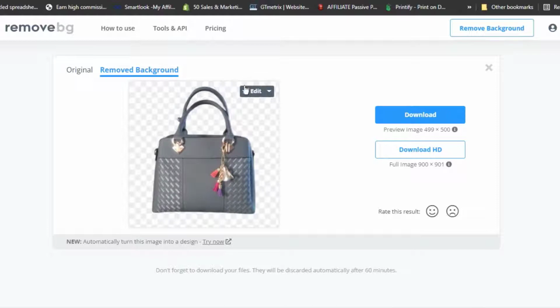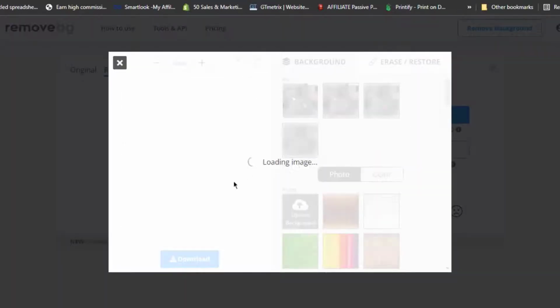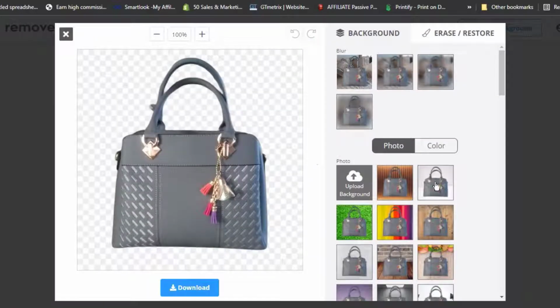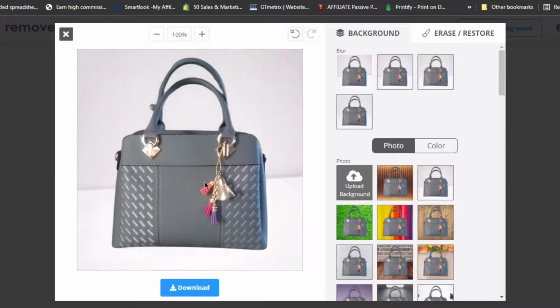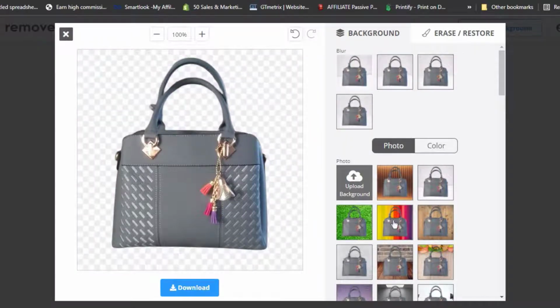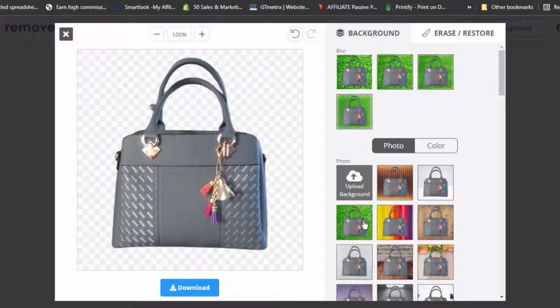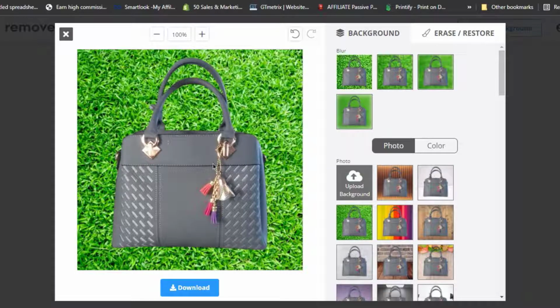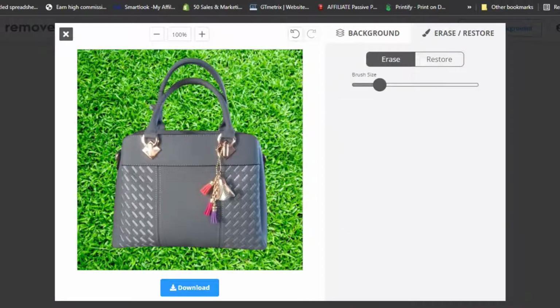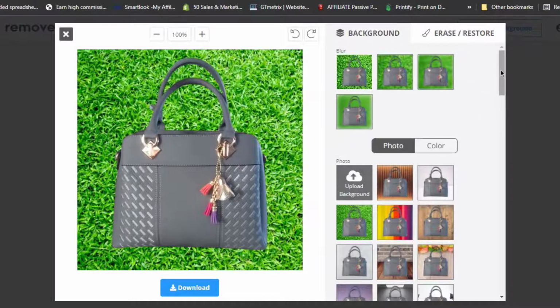Now, I can click on edit right here from this platform and add any background I want to add. If I want to add this background, or a background like this, or a background like this. But this is not where I like doing my stuff. Now, if I see anything in the background that I don't like, I'll just simply remove it. Just remove it like this. Okay, that's for example. So that is it about this tool.